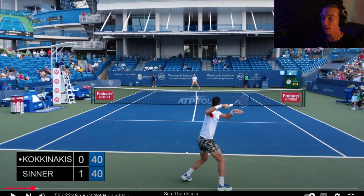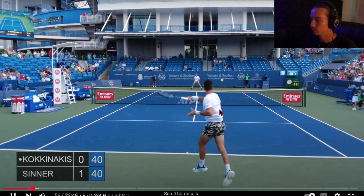They're okay with you having a massive stroke, okay, and you can do that. You can master garbage. But why not try to optimize? Why not try to find something that can help you set the racket on the right side of your body and help you actually get more racket head speed? There's a reason why a lot of the next gen, new gen players have strokes that look like this and that don't look like the classic, old fashioned type of strokes, okay? There's a rhyme and a reason behind that, guys.